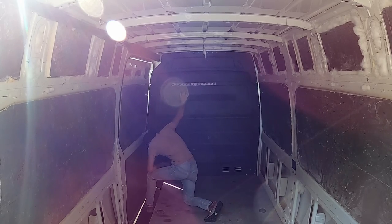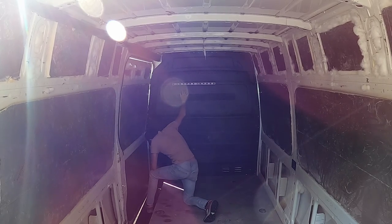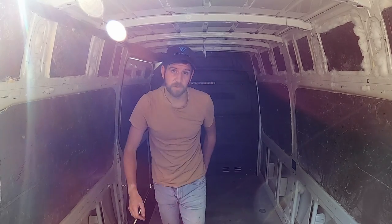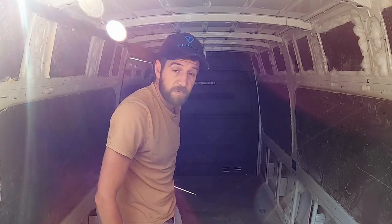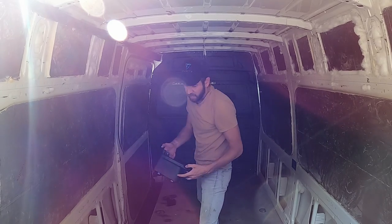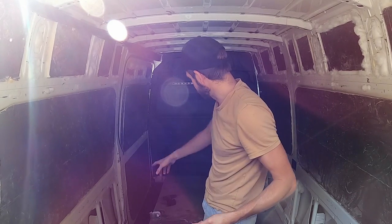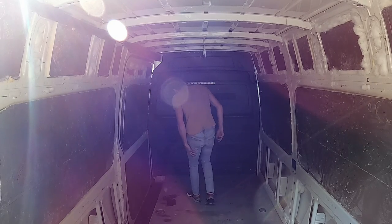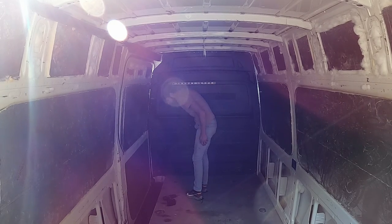For some reason this side's difficult. Maybe this cover needs to come off. So it looks like there's a little plastic cover down there. If I move it, it'll come off a little bit easier, so we'll try that as well. Yeah, so there's this little piece of plastic trim that goes down the bottom there. That was definitely holding it in place. But still, it feels like there's something else.